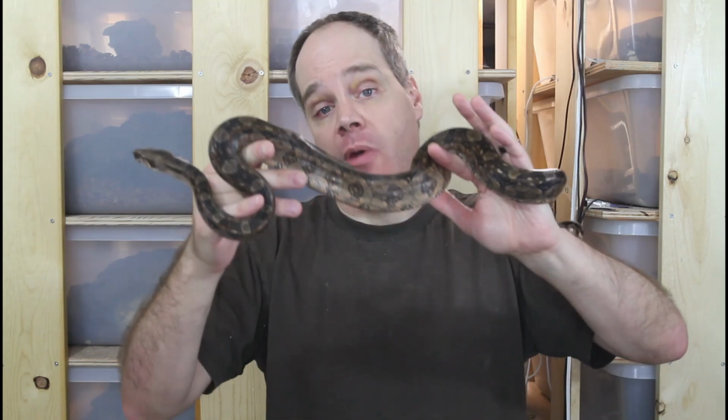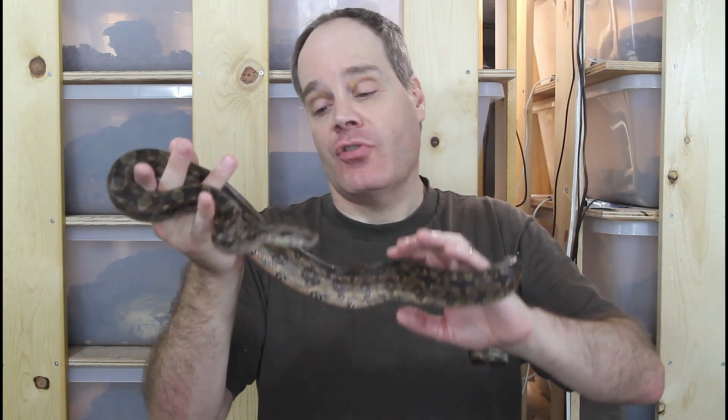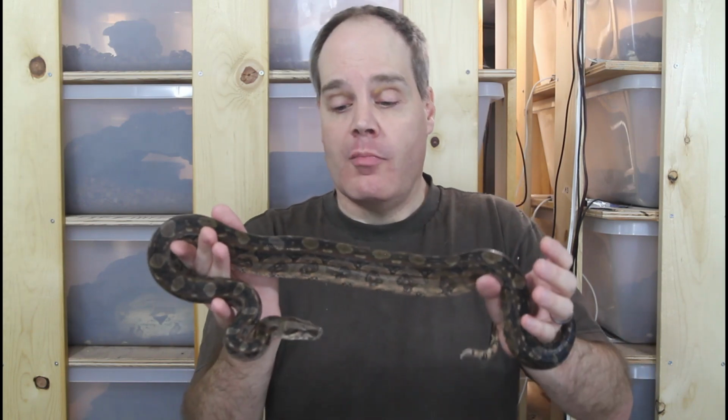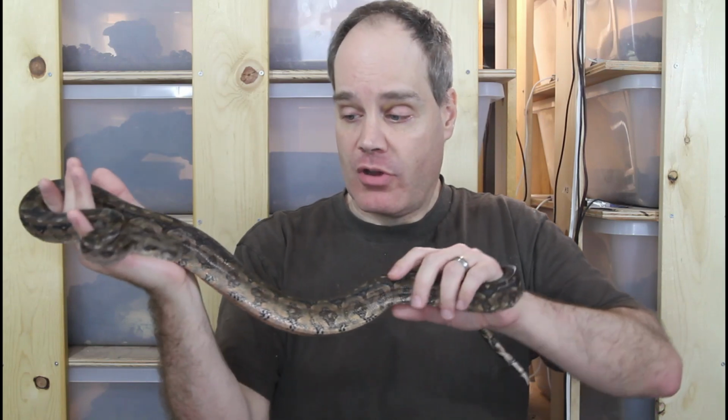This is another holdback male Tarahumara mountain boa, and this guy is actually a year younger. This is a 2018 baby, so a year younger than the male I just showed you. He's actually a half sibling to the male I just showed you, the same father with a different mother. And the mother of this litter has a lot of pink. She's kind of a high pink Tarahumara, with this really cool circle pattern down her back. And this guy really takes after the mother of the litter.